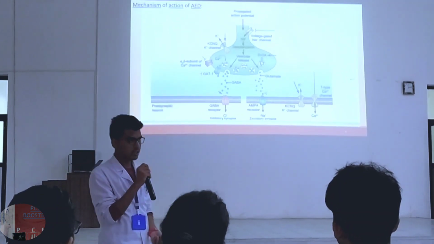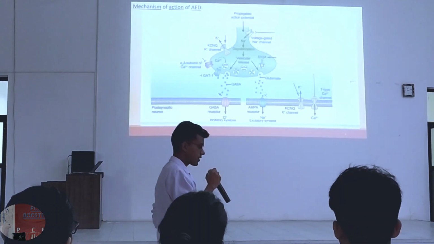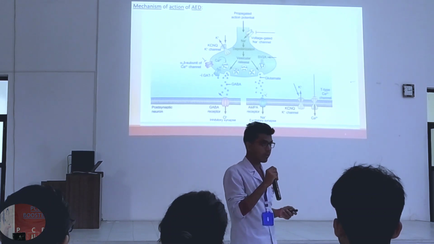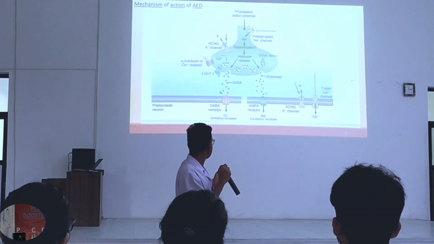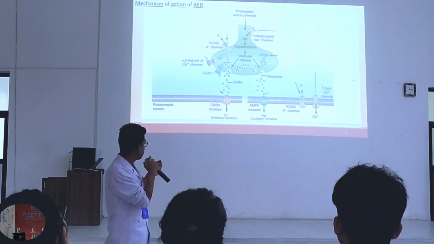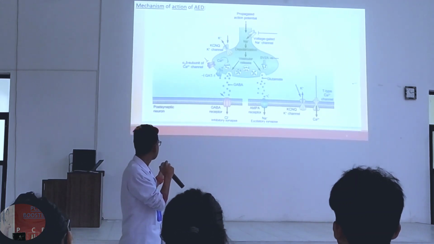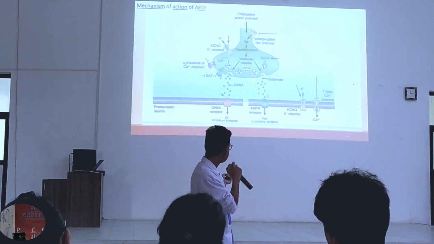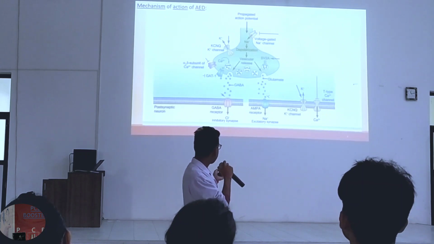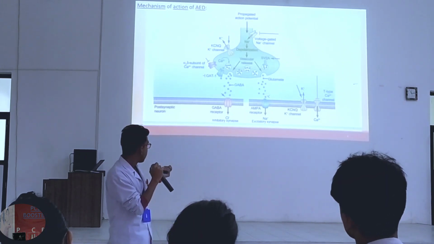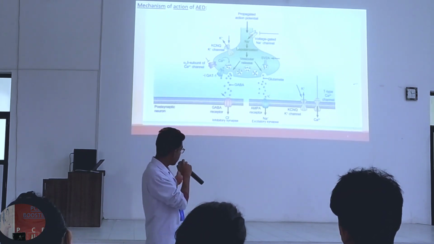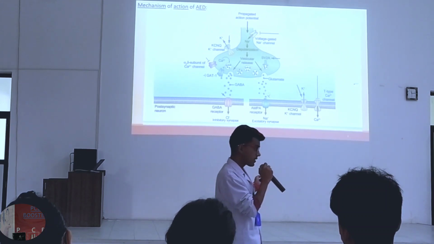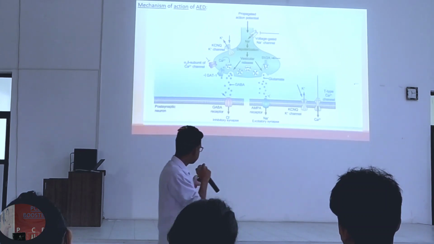Before understanding the mechanism of action of the anti-epileptic drugs, we have to understand the physiology and pathology behind the origin of a seizure. In normal physiology, when the stimulus comes downward in the presynaptic neuron, it stimulates the sodium channel, and sodium entry occurs. The accumulation of positive charge in the presynaptic neuron leads to increased depolarization and ultimately an action potential.